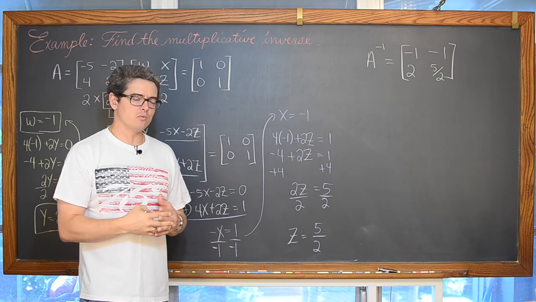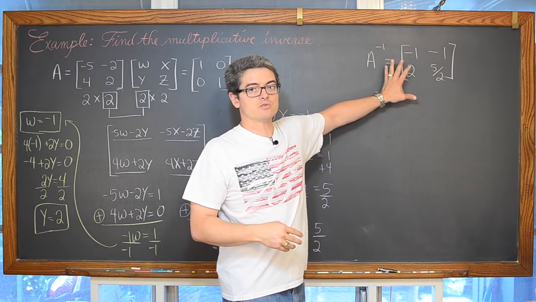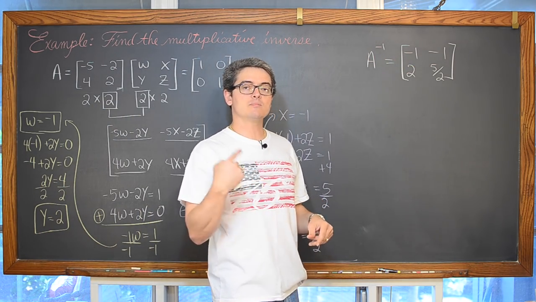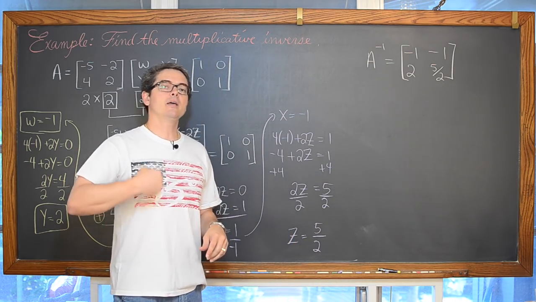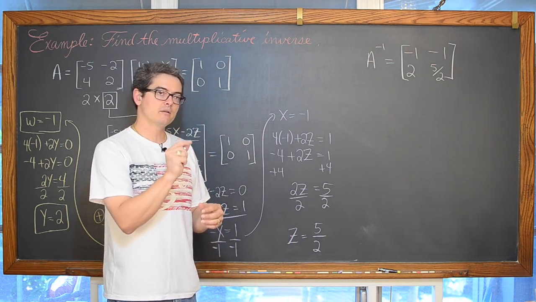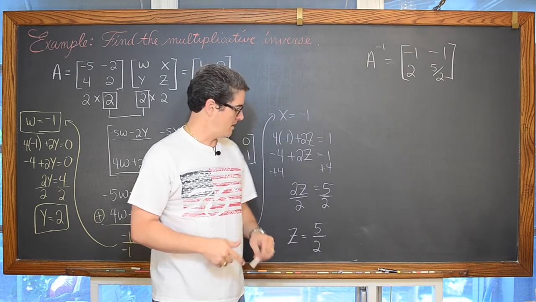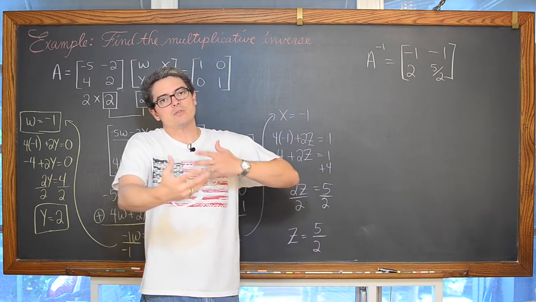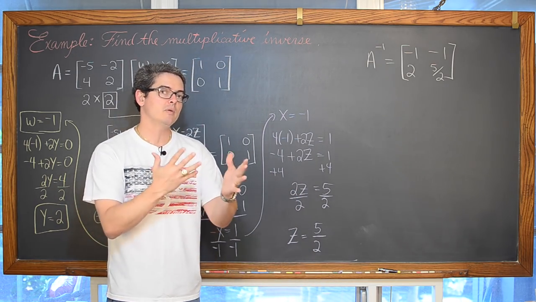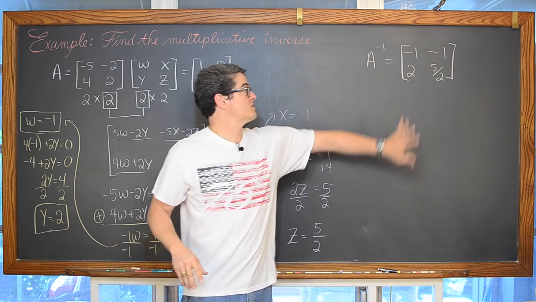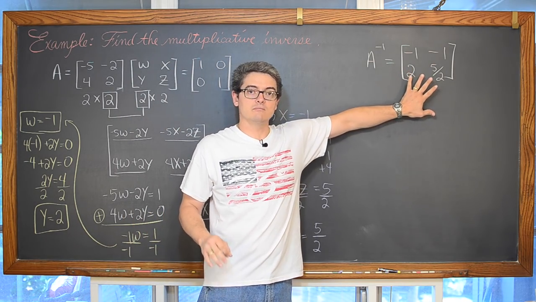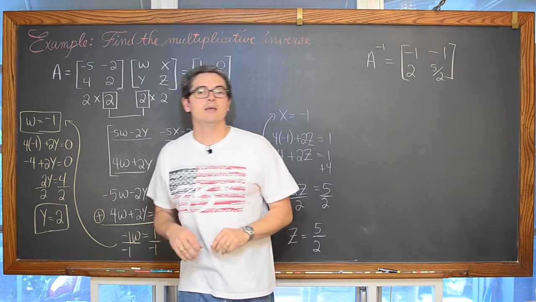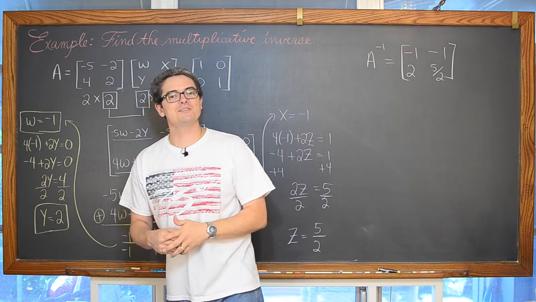Now in our next example, we're going to find an inverse matrix, and we're going to do A times the inverse of A and the inverse of A times matrix A and check that this actually is the inverse. I don't do that with every example just because of the time that it takes in this lesson. But we should always verify that that actually is indeed the inverse, and we'll do that in our next example, finding inverse matrices.